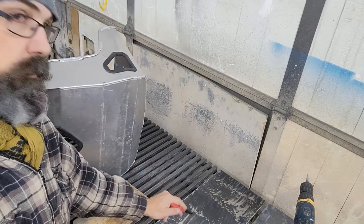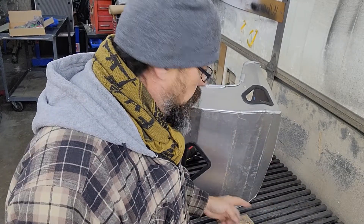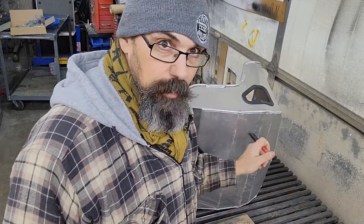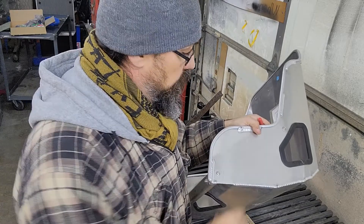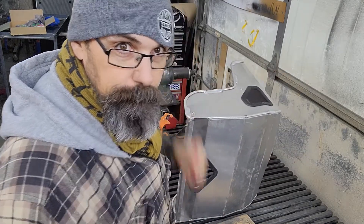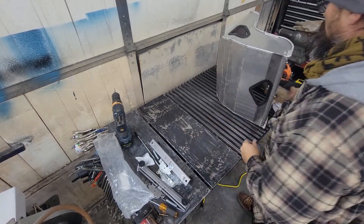I'm going to draw it right here onto the sheet metal and then make my marks accordingly. Once I have one that fits this contour nicely, I'll just use that as a template and make three more - so I'll have four, two for each side of each of the front seats. That structure in the bottom will probably tie in to the center console, which I plan on carrying all the way from the front all the way through the back and making two almost built-in bucket seats out of aluminum that kind of match up to this. We'll also put some speed holes in here and just hot rod it up a little bit. So I'm going to draw this shape out.